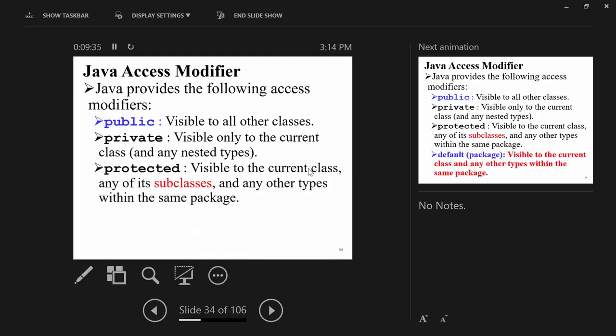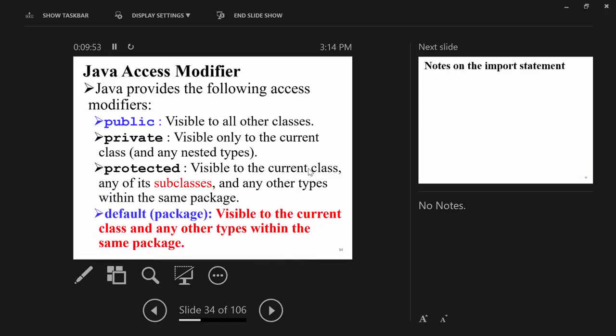Now, protected, it's about using the class and subclass. The concept of subclass or extended class, we're not going to discuss it in this course. It will be discussed in 2030. But that is protected. So it's used within the subclasses. And what if I don't want to specify private or public or protected? If you define the class without anything, it will give you the default accessibility. In this case, it is package. So whenever it's inside this package, you can see your work.